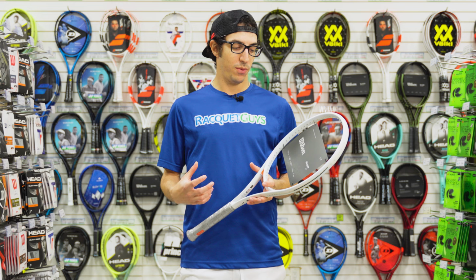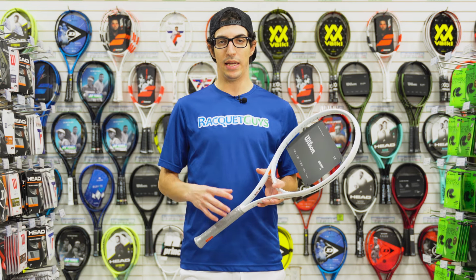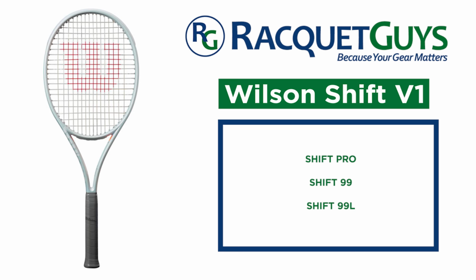Next up, we have the newest family to Wilson, and it's the Wilson Shift. Now, Wilson says the Wilson Shift is for a player looking for controllable power through massive spin. I would say that's fairly accurate, actually.